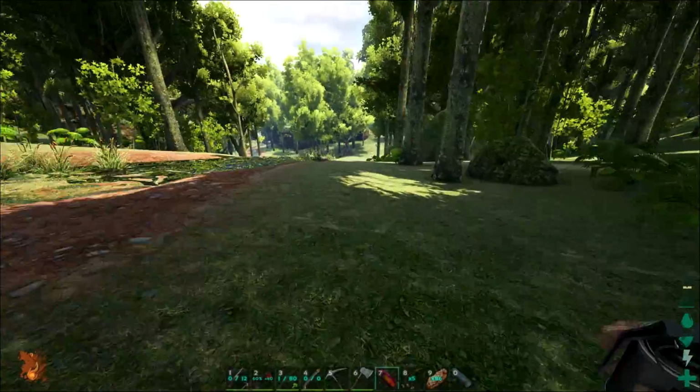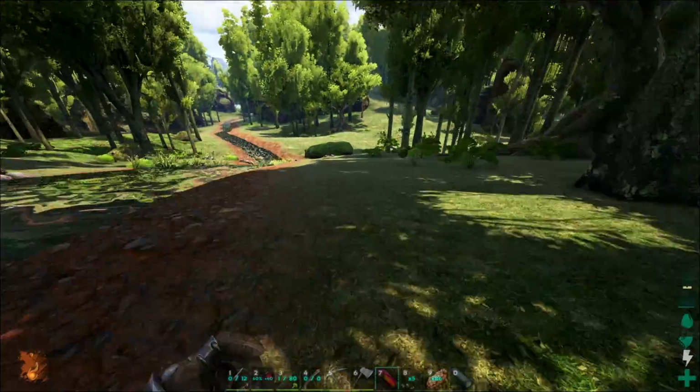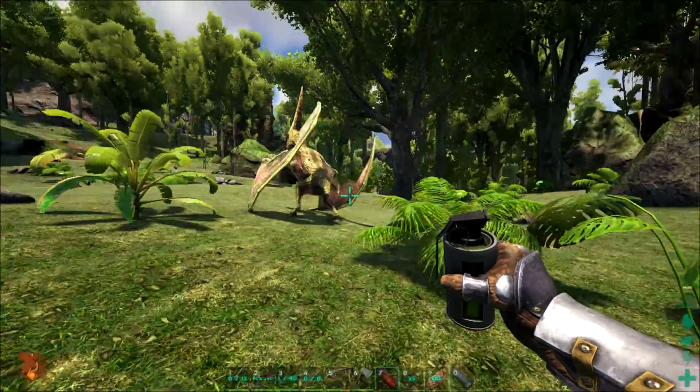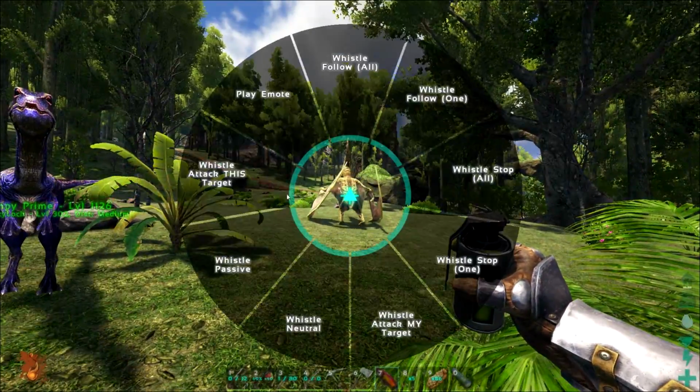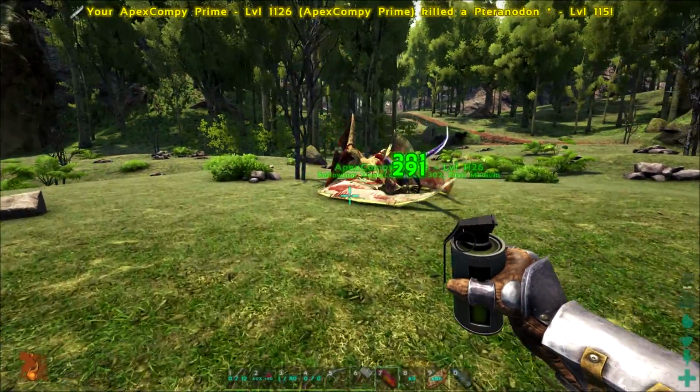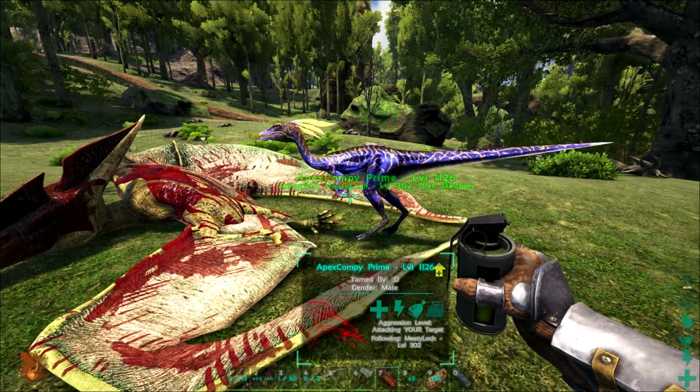I kind of still want to tame a calico today. Anyways, let's go down here and try to find something to kill. Our bird is up there somewhere. The pteranodon is probably going to fly away, but I want you to attack this target. Attack that target. Get him. Get him, boy. Oh, yeah, baby.